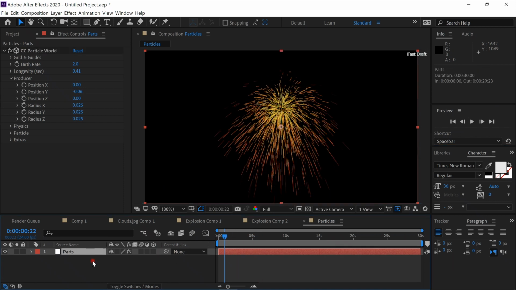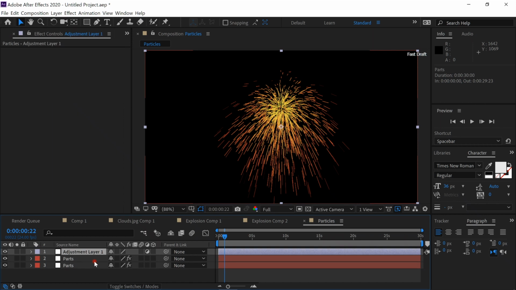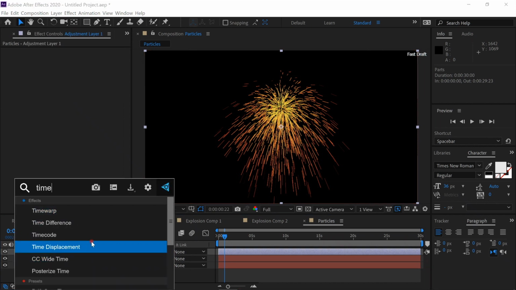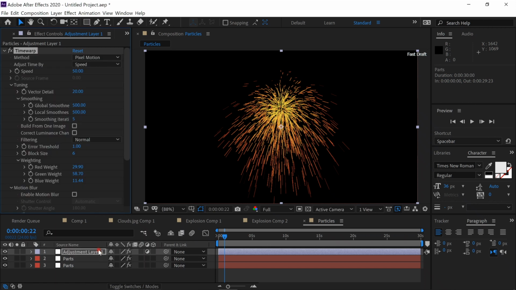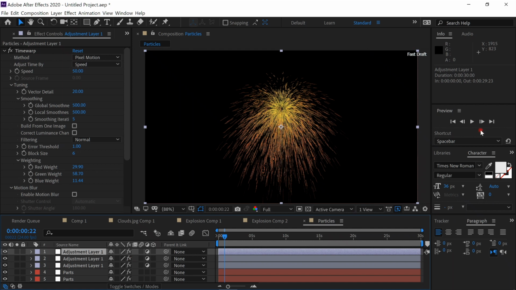Alright, we'll duplicate this layer. And then we'll add an adjustment layer. And we'll add the effect Time Warp to the adjustment layer. Then we'll duplicate the adjustment layer twice. Alright, let's see what we have now.